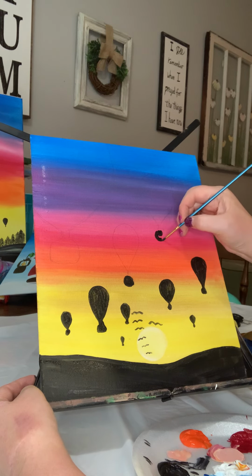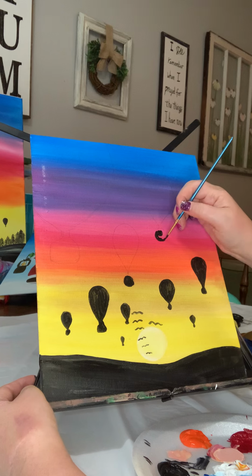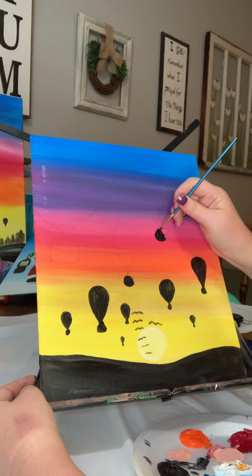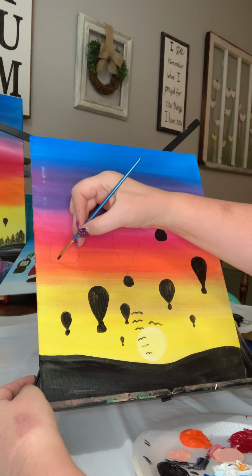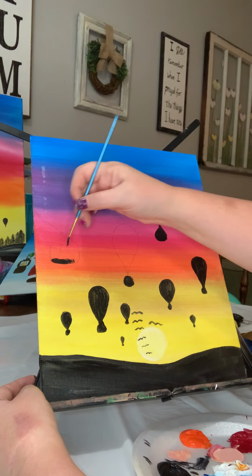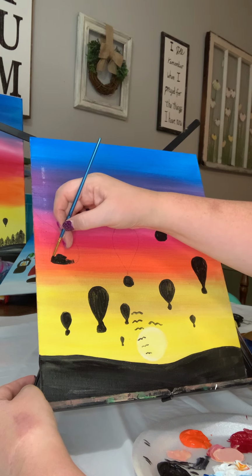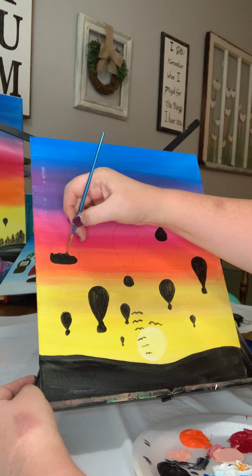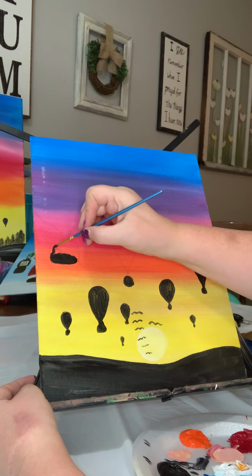You don't have to get too detailed on the balloons. A lot of them are just kind of silhouettes. I will go in later maybe and add a little bit of highlights to them, but that's about all the detail I'm going to do on the balloons. Probably add more detail to the bigger balloons because you're gonna see more of them.